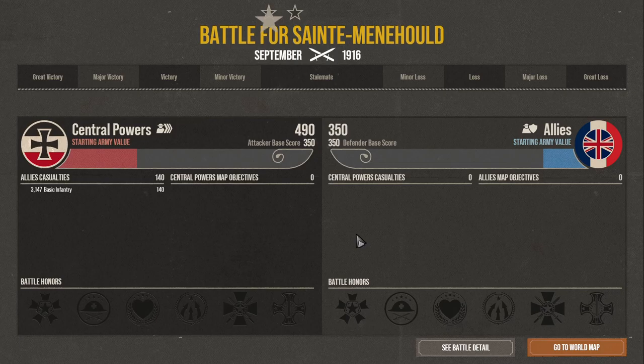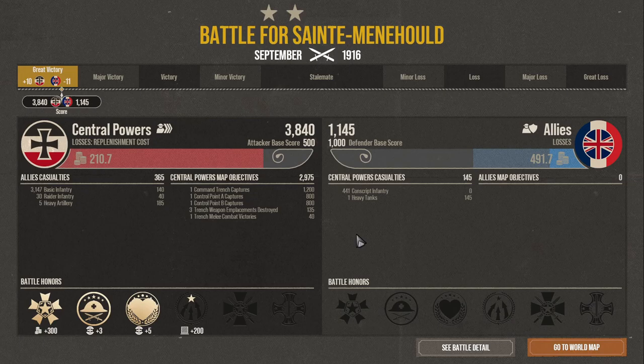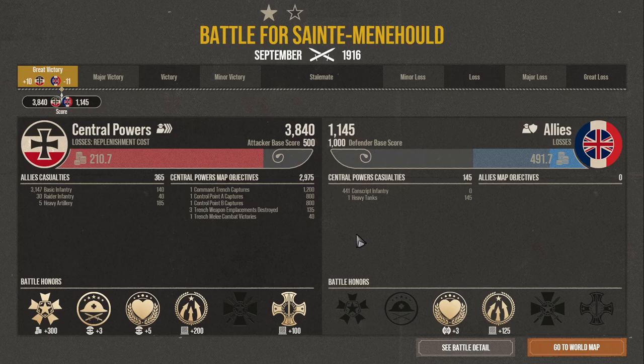Alright, let's see what they did. They lost 5 heavy artillery, 3,000. We did lose conscript infantry, which is bad, but I'm still a little upset that I lost the heavy tank, just because I should have paid a little more attention. I said we were going to be a little more careful here, and it turns out I wasn't. Anyway, it was a sweep. We got a great victory.